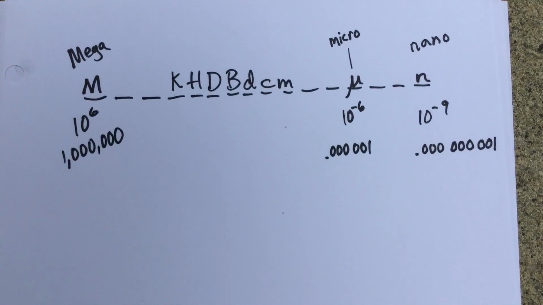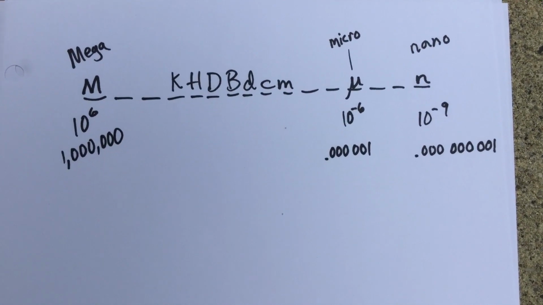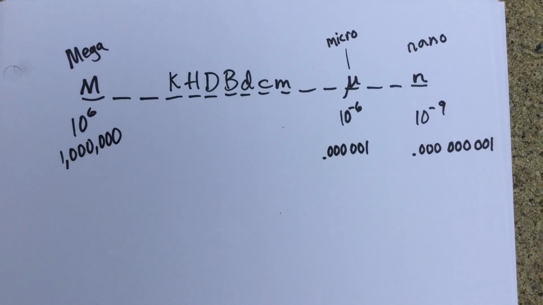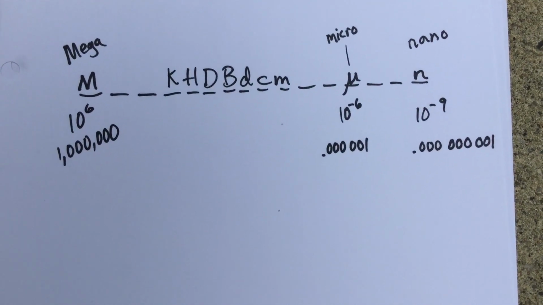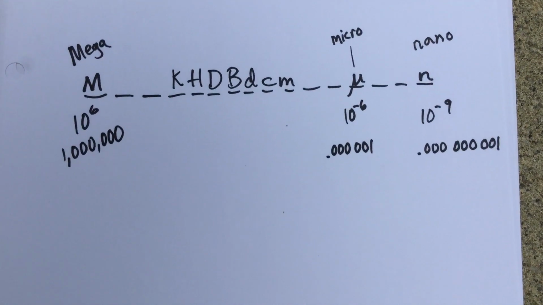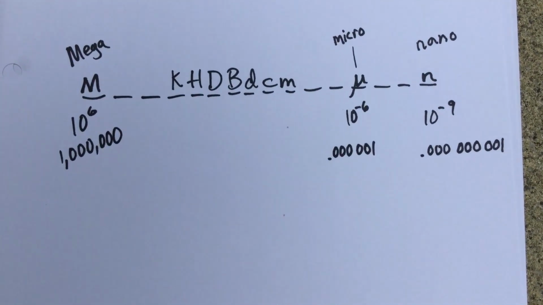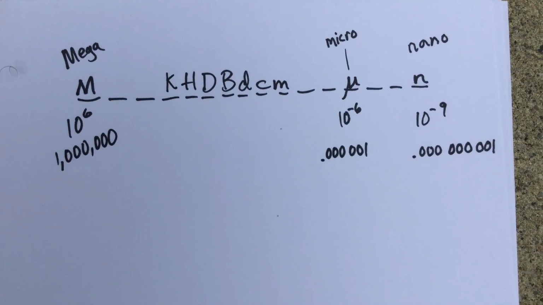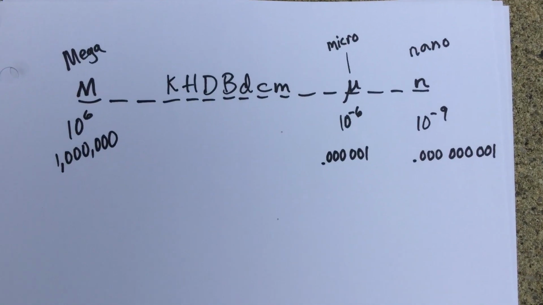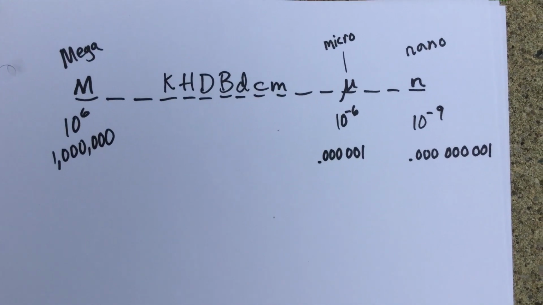So one more thing to pass on here. Sometimes we see the prefixes of mega, micro, and nano. And these are on that same list, but they're more spaced out. So you can see the exponents that go along with them and the values that they are. So those are 3 that we see used in science. You could still use this jumping or skipping method on these. You just have to know where they're placed at: the 10 to the 6, 10 to the negative 6, and 10 to the negative 9th place.